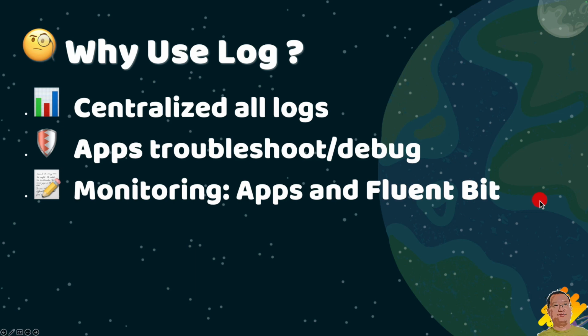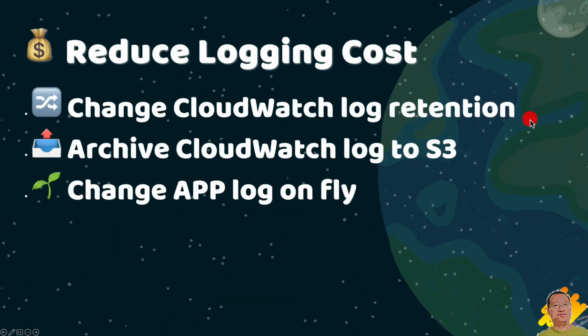Logging isn't free, but there are ways to keep costs down. In production, keep logs for a set time, like 7 days, and then archive and delete them to save money. There is a cheap way to store old logs compared to keeping them in CloudWatch. The process is called archiving. We can do this with the UI, a shell script, or a Lambda function. Let me know if you want a video on this.